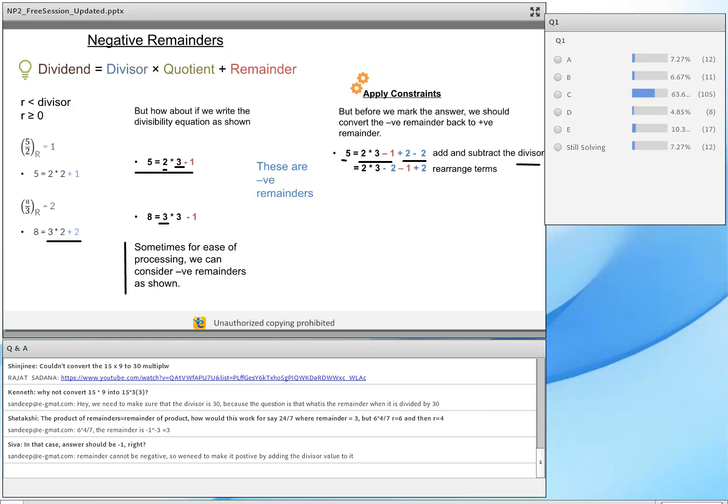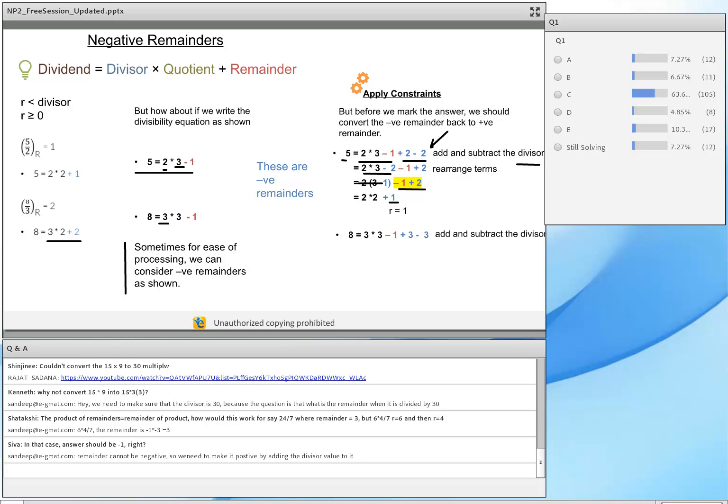Then we rearrange the terms and we get 2 times 3, and we bring in this minus 2 next to this term over here, and then we get minus 1 plus 2. So purely what we're doing is rearranging the terms. We get 2 times 3 minus 2, and then minus 1 plus 2. Essentially, we get the same thing as 2 times 2 plus 1. We know this term is divisible by 2, so the remainder is going to be this part, which means 1 over here. Again, this is just to explain why the concept works.